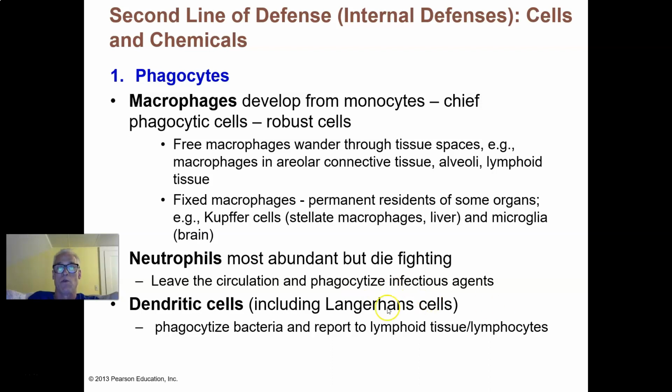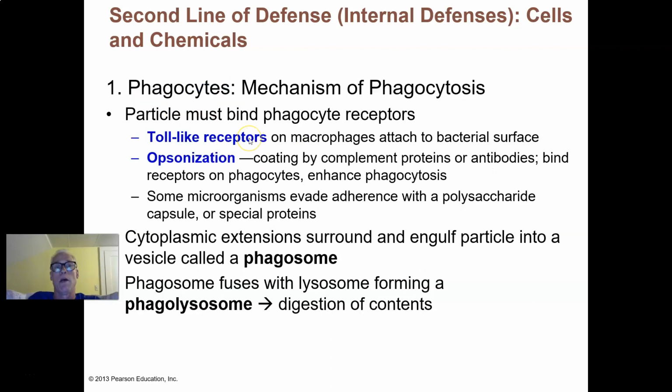The dendritic cells will report in, and in fact, we'll see that macrophages as well can report to the adaptive immune cells and help them see what's going on in the body by way of infection. So the cells that are going to phagocytize something foreign have to recognize it, and they have a whole family of surface receptors called Toll-like receptors that recognize foreign chemical patterns, the arrangement of molecules on the surface of bacteria and so forth. They'll realize it's foreign, and that helps them bind and attack.